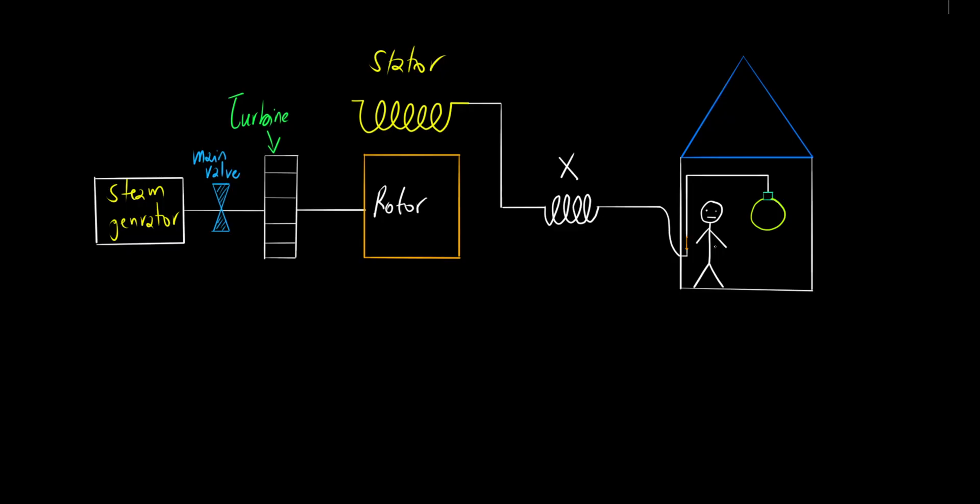So, you flip the switch and boom! The bulb lights up immediately. You've instantly drawn 10 megawatts from the grid. At this precise moment, let's say the mechanical power fed to the rotor by the turbine is exactly 10 megawatts, with the rotor spinning at a constant frequency F. According to the swing equation we explored in the previous video, frequency variation is zero because there is a perfect balance. Mechanical input equals electrical output, meaning no change in the rotor's kinetic energy.